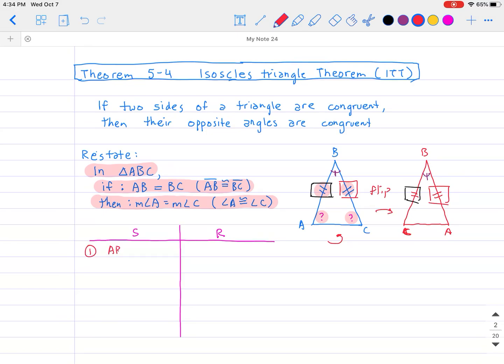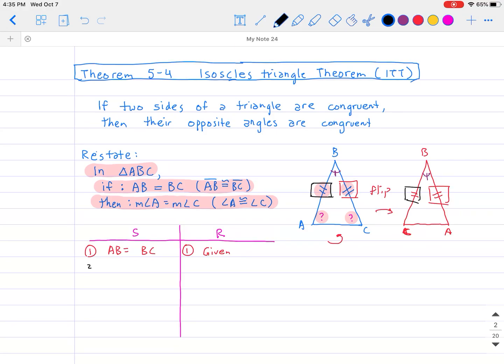Okay, so here's the write-up then. First, we're going to go ahead and say, like we said, number one, AB is equal to BC. Okay, and that right there is just going to be given because it's literally right there. Now, BC is equal to AB, and that's the next part right there. Oh, sorry, actually, I kind of skipped a step. So let me go ahead and erase that because I don't want to go in that order.